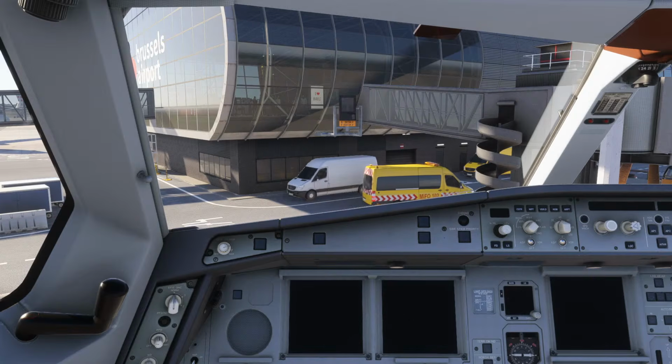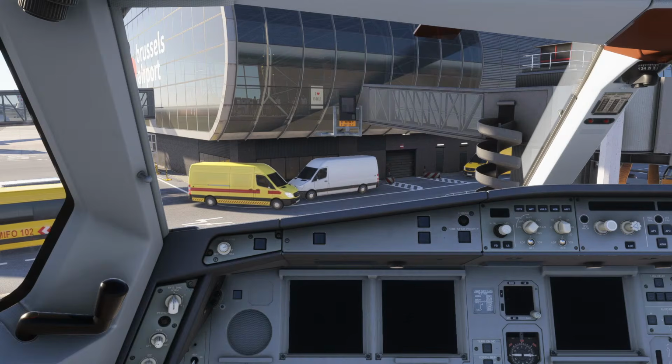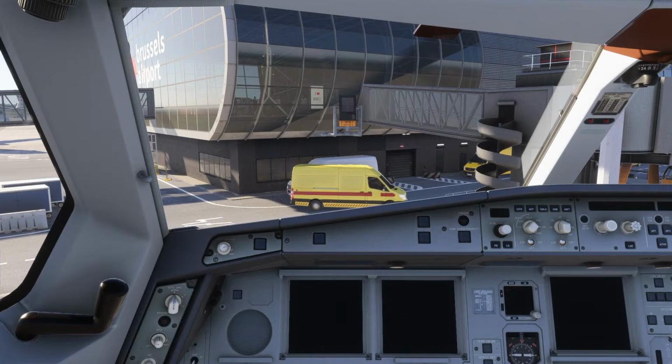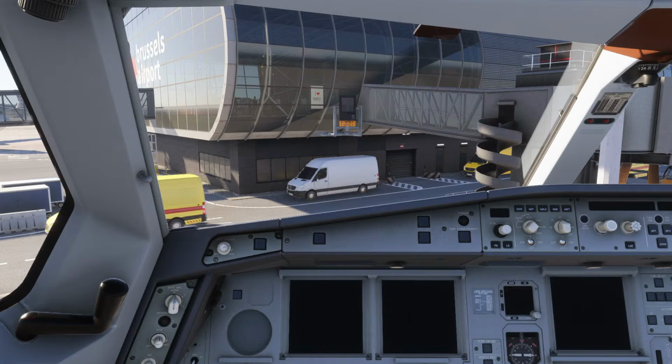I am going to be following a procedure of my own design. I've put a link in the notes of the video for it. So it's a functional procedure that we'll follow to start the airplane up and configure it. And it purposely doesn't do a lot of the things that a real crew would do, but it takes us through the essential things to do things in a more or less correct manner.